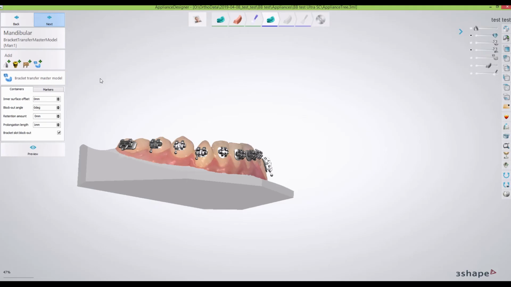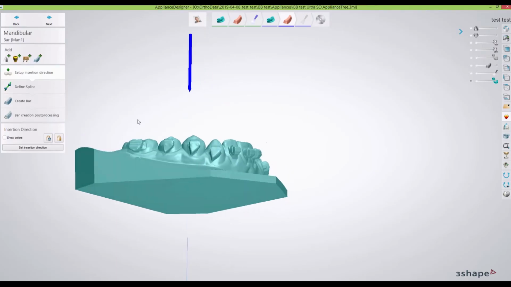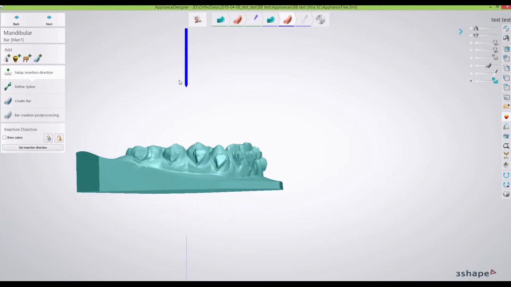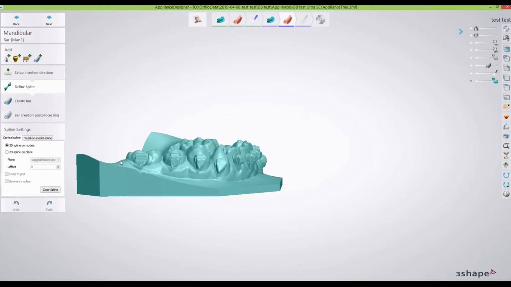It's a technique that we've been doing for about a year now. We do the majority of our bondings this way, and it's very reliable. You can print it as one piece. The print process isn't difficult, but you've got to have some of these parameters set up or it won't work at all. So again, that insertion looks good. Just click next. Again, we're going to draw our spline like we did before.